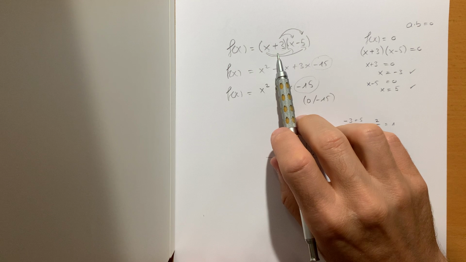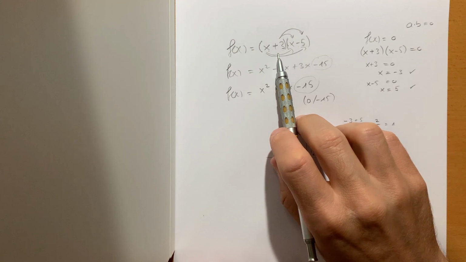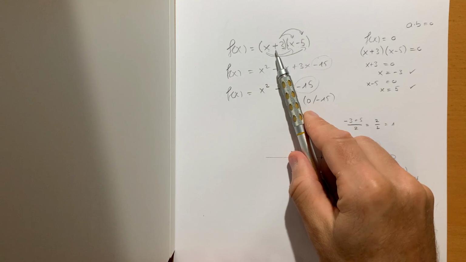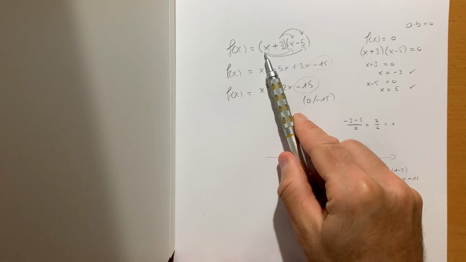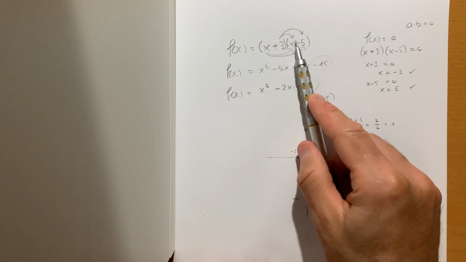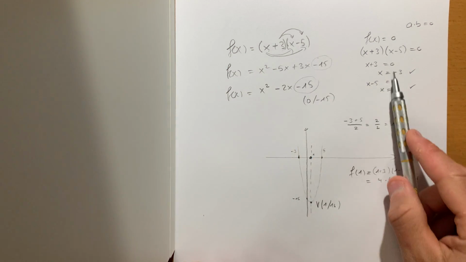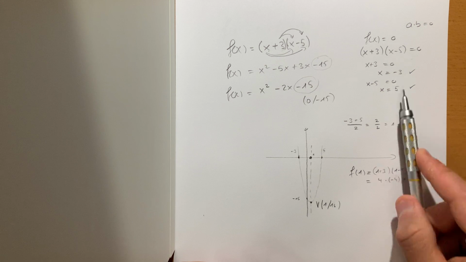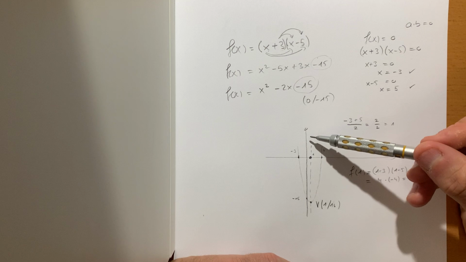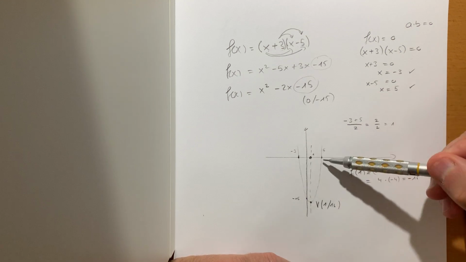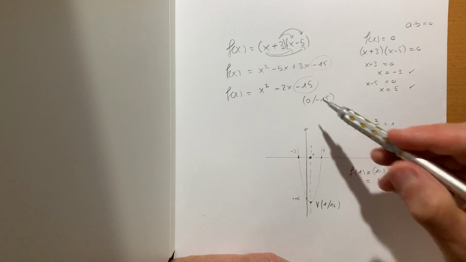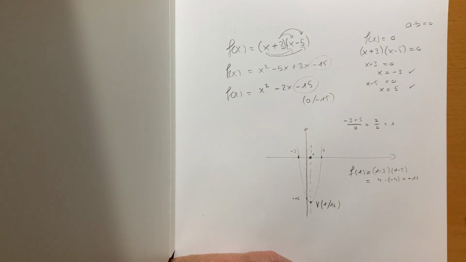Well, you can more or less read the zeros of the factored form directly, because you see it's a plus 3, and in order to make this 0 you have to plug in minus 3, and you can plug in 5 in order to make this 0, and you have the second 0. So one 0 is at minus 3, the other one is at 5. And it's so beneficial because the vertex must lie in between these two, right in between these two zeros. And it's easy to work out the y-intercept as well.